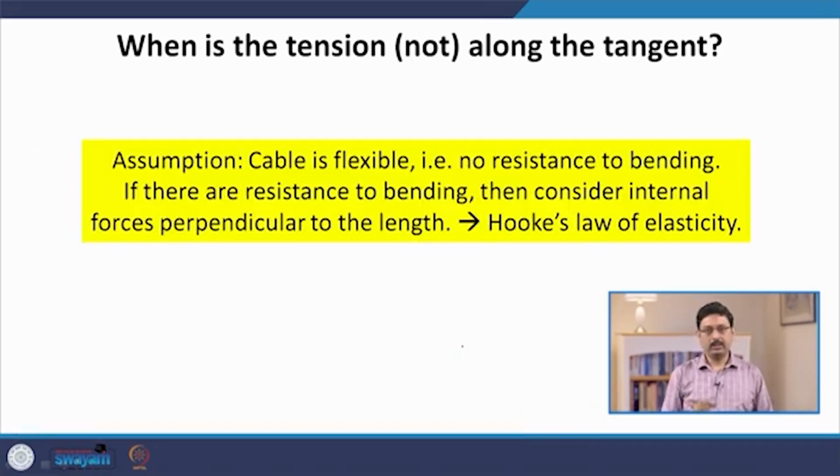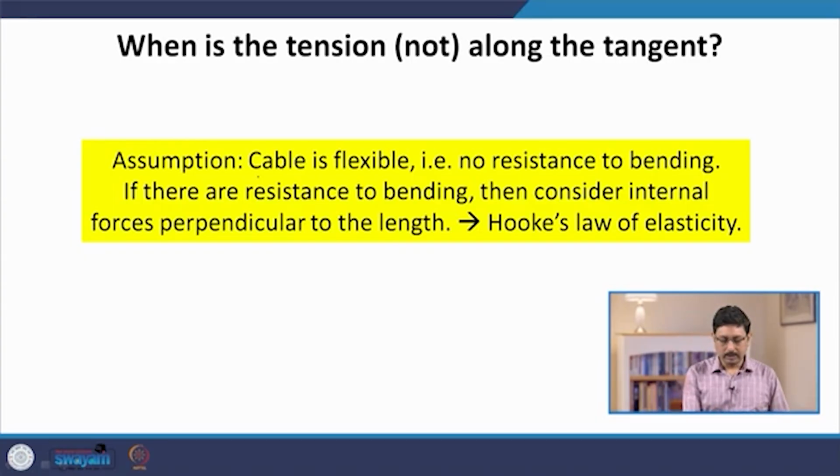Now, here is again something that is very crucial, but which I have hidden: in real life, in addition to tension, if you try to bend a rope, every material has an elastic property. So, it will try to resist this deformation. In addition to tension, there will be other elastic forces appearing in a bent rope. For simplicity, I am going to assume in this course that we ignore those elastic forces. Those forces will be important if, instead of a rope, you consider the bending of a more solid rigid body like a beam. In this case, you cannot ignore those elastic forces.